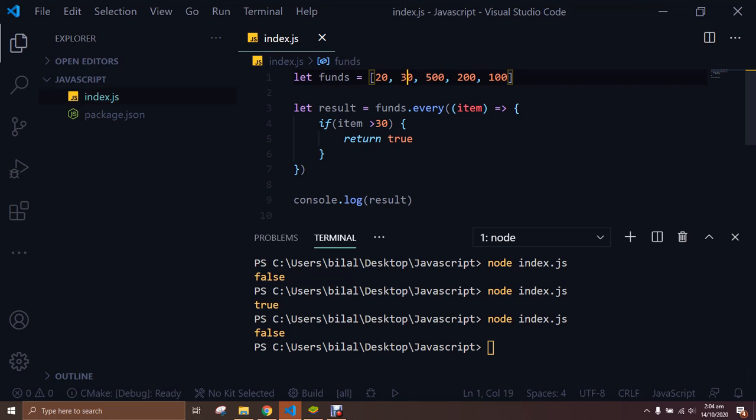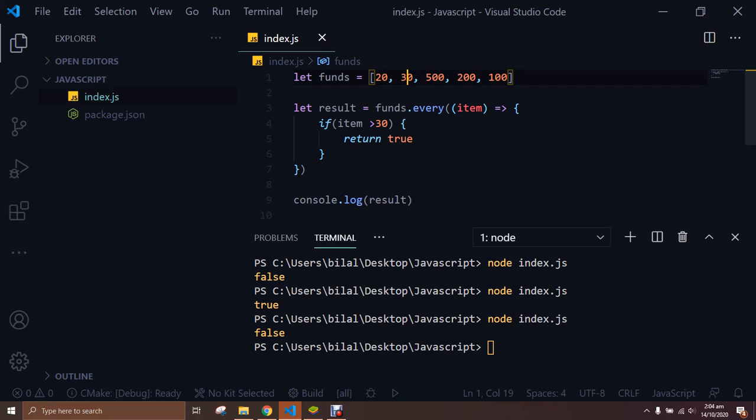Okay, so this method can be very useful in several scenarios where we have a data set and we need to make sure everything is what it's supposed to be. Okay, so let's say maybe we have a list of users, right, and we only want them to have a username and an age.